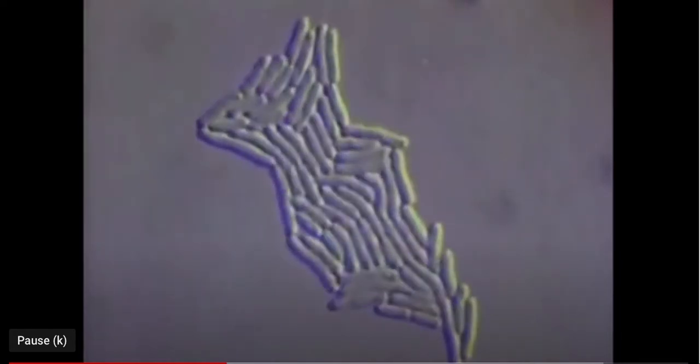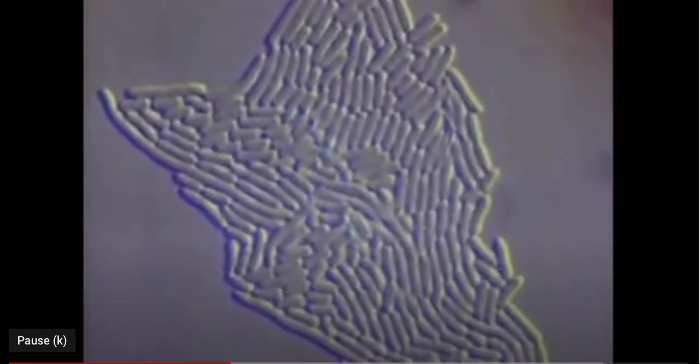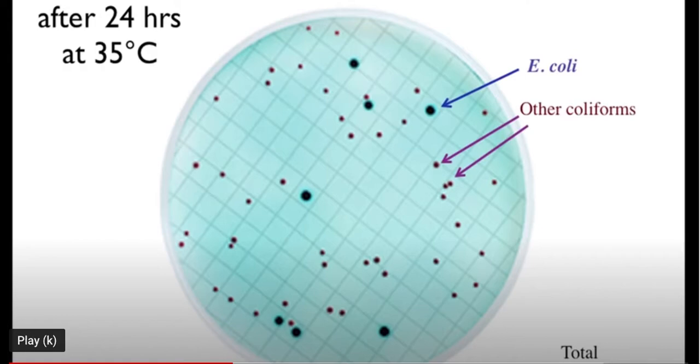So here are those bacteria growing exponentially in the environment. And so one of the plates that you might use in the filtration approach will allow you to distinguish between E. coli and other coliforms. Hardy Diagnostics in Santa Maria, which we work closely with, has a chromogenic type medium like this that allows you to distinguish between E. coli and other coliforms. And so the E. coli cells will form very large bluish colonies on this particular medium, whereas other coliforms will be smaller and red. So imagine I filtered 100 milliliters of water through the filter apparatus.